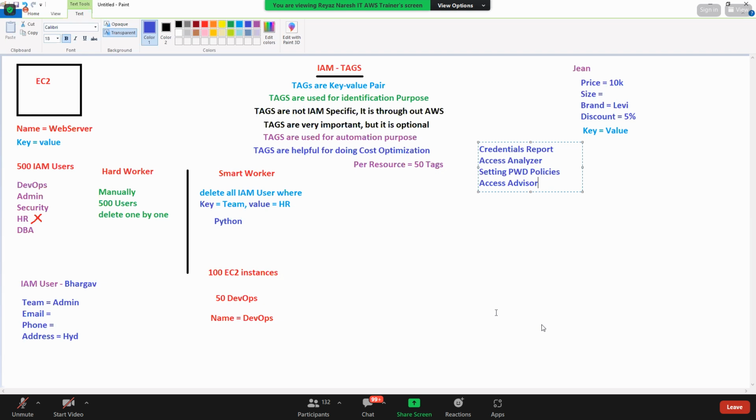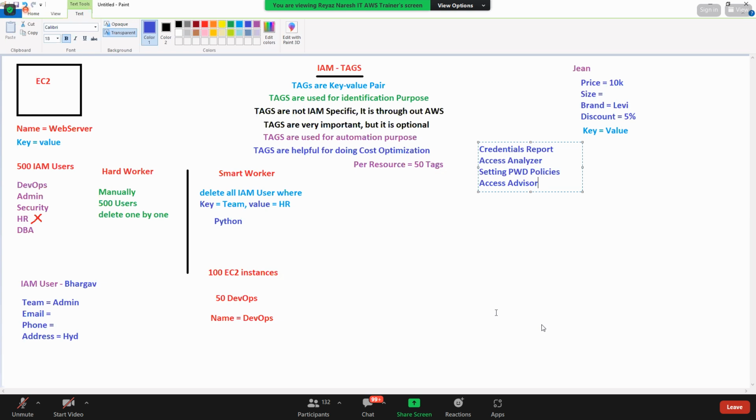Someone has given the permissions. Like this, I have so many users. I want to know what kind of permissions Ajay has. So if you go and click Access Advisor, it will list what permissions Ajay has.